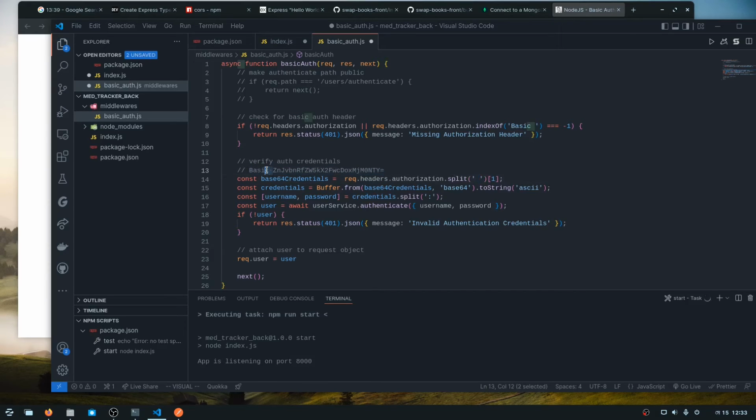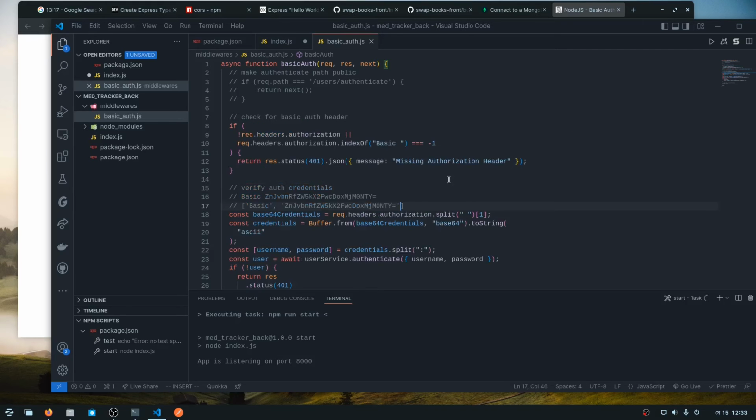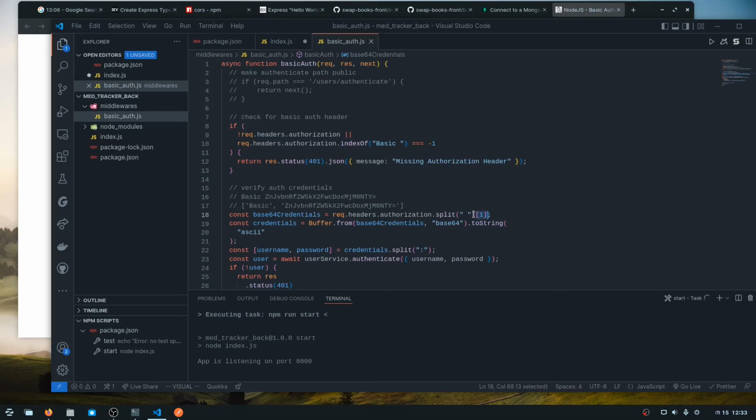So here is the space, so it will be like this: Basic and the string. It will be an array like this one, and they will select the credential that is in the first index. So this is 0 and this is 1, so they will select this string.